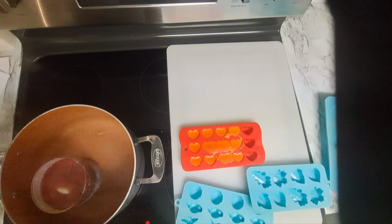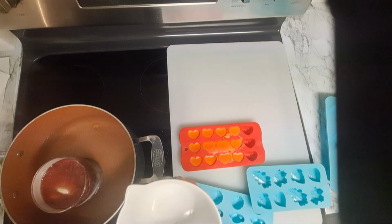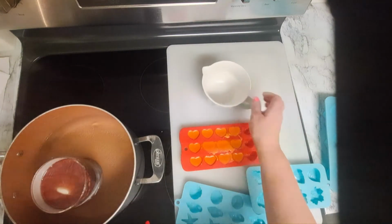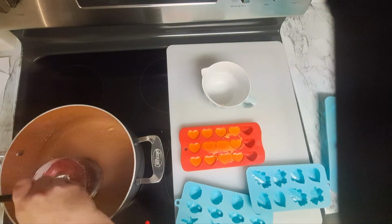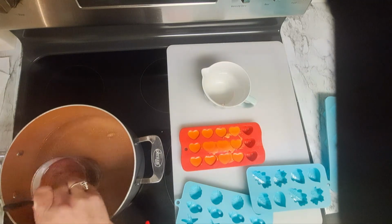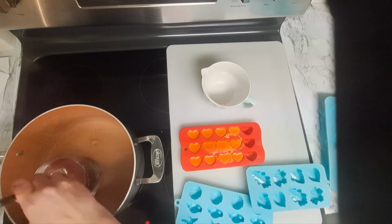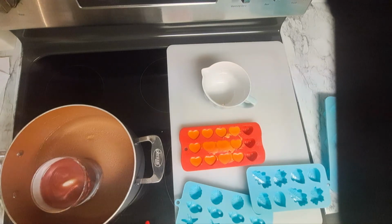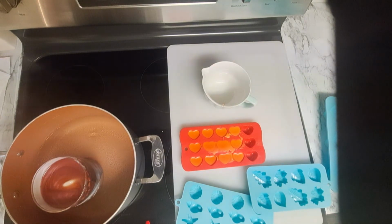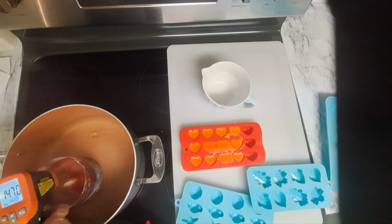Preferably when you pour or even melt down wax, it's good to have an aluminum or stainless steel container, because the wax tends to stick and it's very difficult to get out of things. It's not like melt and pour soap. Out of curiosity, let me get my temp gun. We want about, it's probably going to be about 190 pretty soon. Okay, it's about 147 right now.